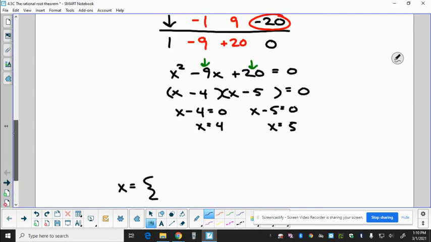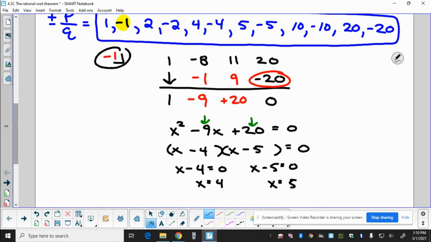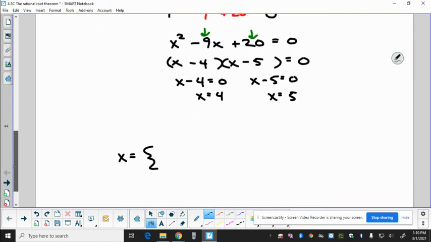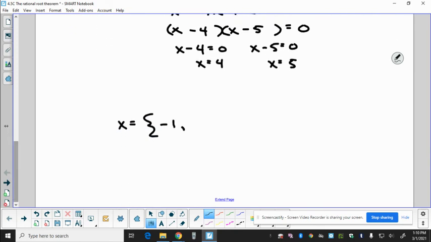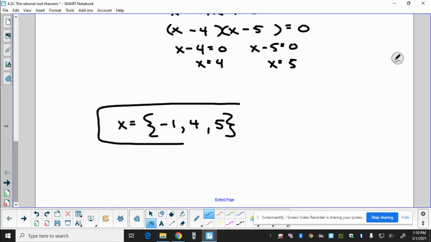Okay, now you got to remember, we go up here. That's one of our answers because it worked to give us a division with a remainder of 0. And that has got to make sense, everybody. We have 3 answers, and this polynomial is a degree of 3. Problem solved. So the rational root theorem, when you take those numbers P and Q and you write them as ratios, all it does is give you a list of numbers where at least one of those numbers is a solution, maybe more, and they're all rational numbers.